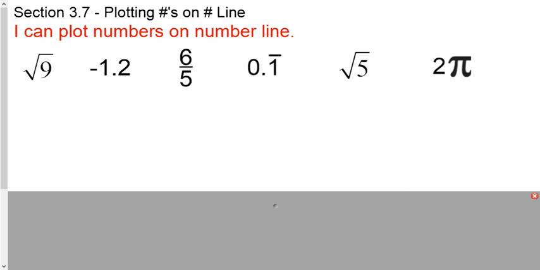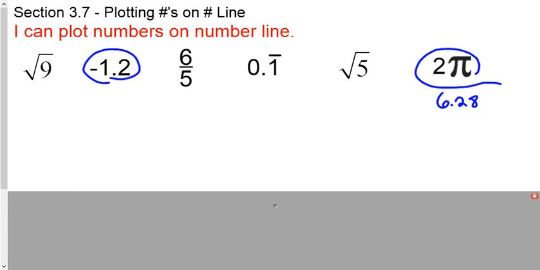Let's go through and plot these numbers on a number line. We're going to construct it ourselves, and the best advice that I can give you is find your minimal number. This is going to be our smallest one, and then find your largest number, and that's going to be 2 pi. 2 pi is going to be about 6.28, and so that says that our number line has to be greater than 6, or at least show 6, so we can go a little bit past it.